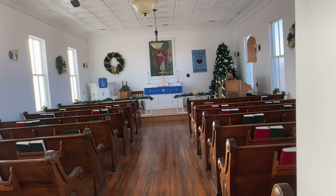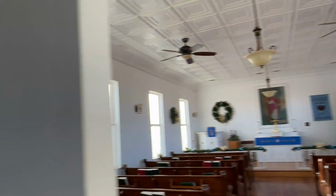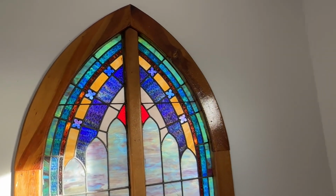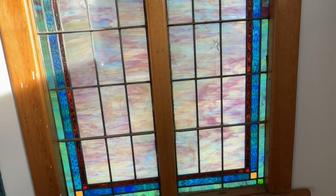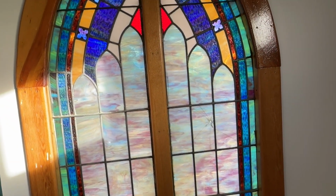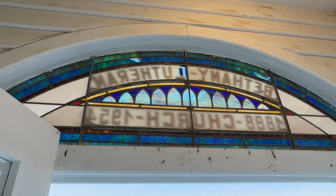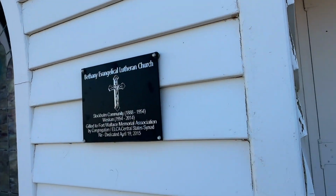So, very tiny church, essentially just one room. This is the sanctuary. The stained glass is not here. This is where the stained glass is. I'm aware there's a ladder, but we're just gonna look at how pretty and pearly and, oh, all the iridescent colors just make me so happy. It does make me sad that there are some cracks in it. But again, this church is very old. So, beautiful stained glass. And there's a little bit more above the entrance here that you can best see from the back. Again, it has some issues, but overall it is gorgeous. And this church is originally from 1888.